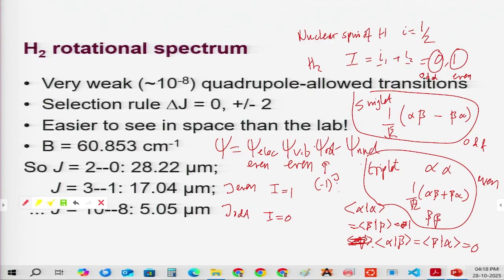So which of these is most likely? Do you think you get more of the odd? I've written this the wrong way around, haven't I? Sorry. So that's odd, goes with even. That's odd, goes with even. So the product has to be odd because they're fermions. I'm really cruel. I'll get you to do this for deuteriums, which is a very similar process but different because deuterium has a spin equals 1. It's a boson.